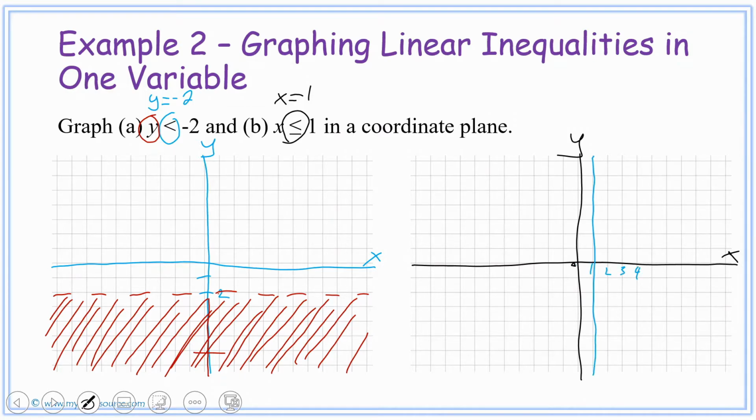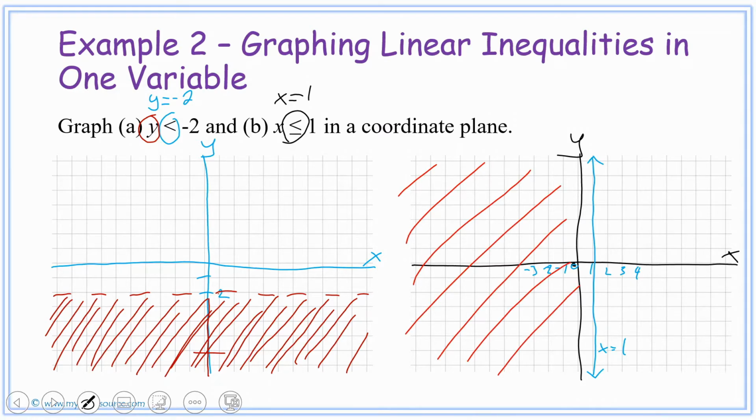And then it says that x is less than or equal to 1. And what values are less than or equal to 1? The solid line lets us know that we're dealing with x equals 1. But because it's less than or equal to 1, it would mean every value that is less than 1, or on the left side of this graph. So there we have it.